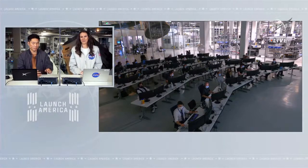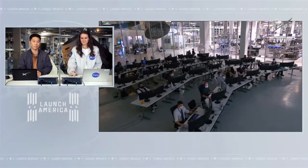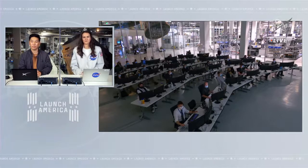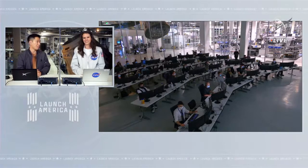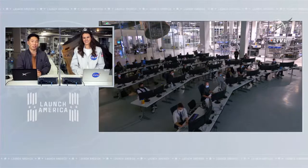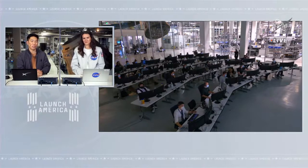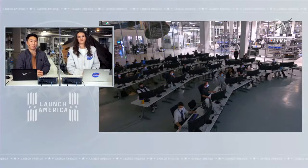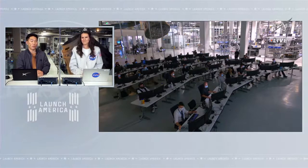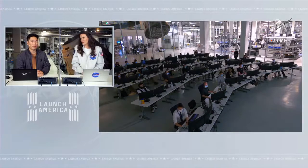As we mentioned, they will all get medical checkouts ahead of heading back to land. It was quite speedy operations to get the capsule back onto the boat and open up the hatch. Mike, Victor, and Shannon have exited the vehicle, and we are waiting on confirmation that Soichi is also going to exit. They are going to be checked out to make sure everything's okay, and then eventually make their way back towards Houston, where hopefully they can reunite with their family soon. We expect them to be back in Houston by the early hours of tomorrow morning, hopefully.